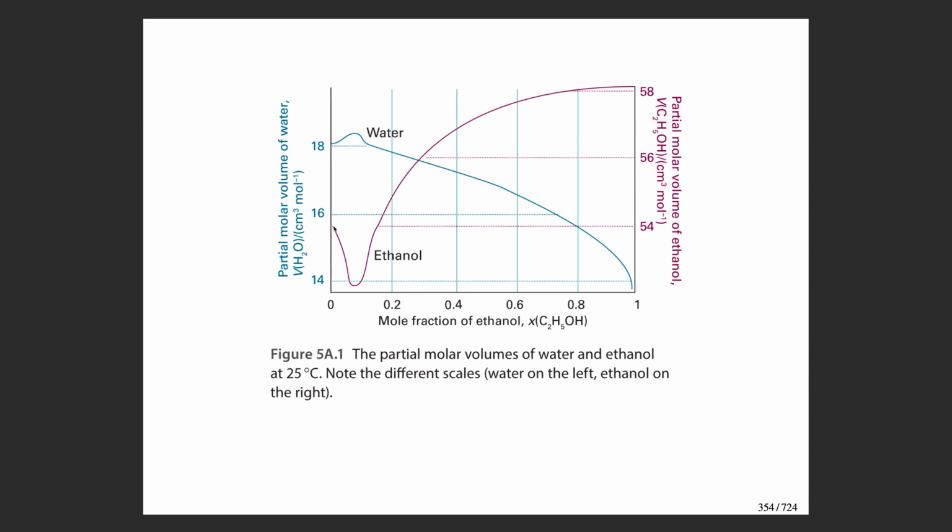One thing that I would point out to you that may or may not be hard for you to see is that the two curves are in fact correlated with one another. Not perfectly correlated, of course, but you'll see that when the water molar volume goes up, the ethanol molar volume goes down. When the ethanol molar volume goes up, the water molar volume goes down.